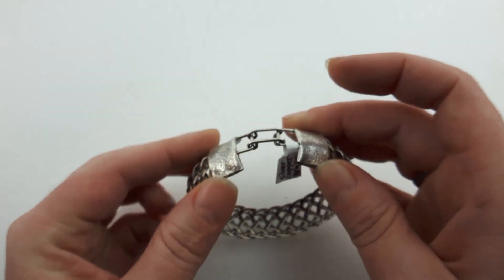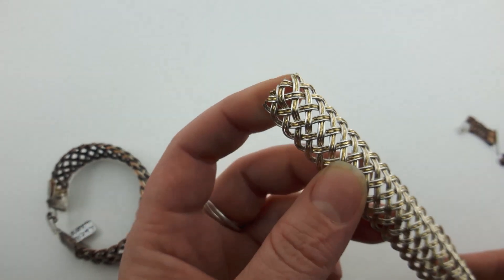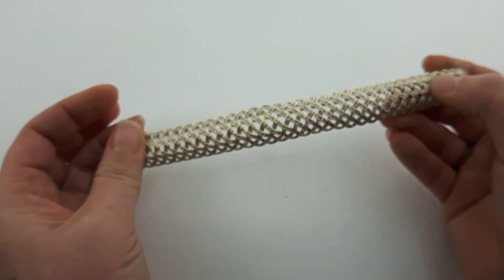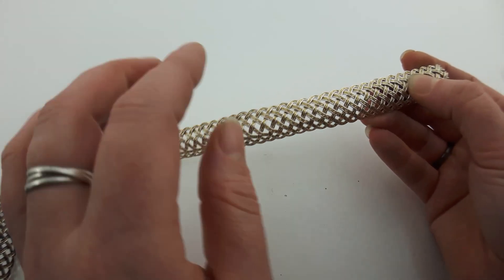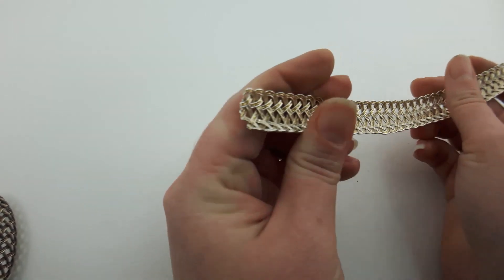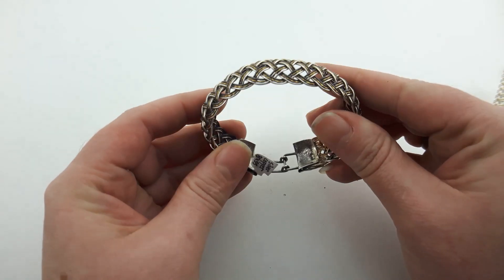I wanted to make another one of these but lighter, so I haven't finished it yet — I still have to do the ends — but this time I've got a silver wire, a twisted brass wire, and a silver wire, so the whole thing came out lighter. I did braid this one on the jig, so it's pretty uniform — I'm happy that all my lines are parallel and all my corners look pretty uniform. I just need to make my end caps and finish it. I did the hammering afterwards; I braided it flat, but it has this curve because I hammered it into a groove with a dowel in the middle, which gave it this nice curved shape that I really like on the wrist.